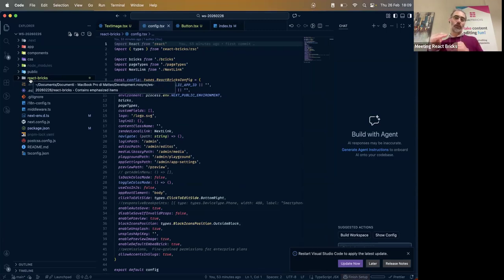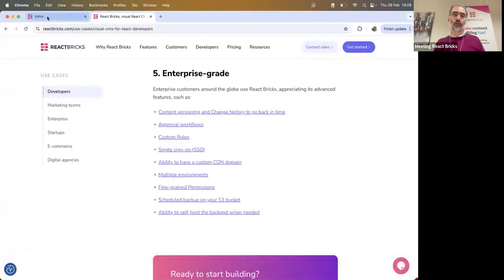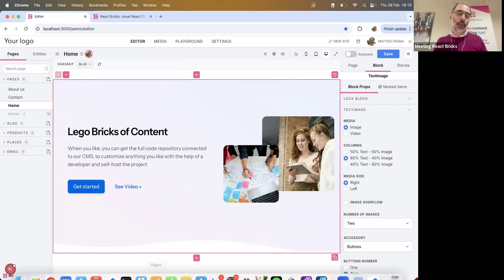And also React Bricks doesn't add any overhead. So when you create your component, what you will find in the HTML which is generated is exactly your component, one after the other. No divs inside of divs that you see in other visual solutions. In this case, it's very clean. It doesn't add anything to the performance that you can have with the native Next.js or Astro application.